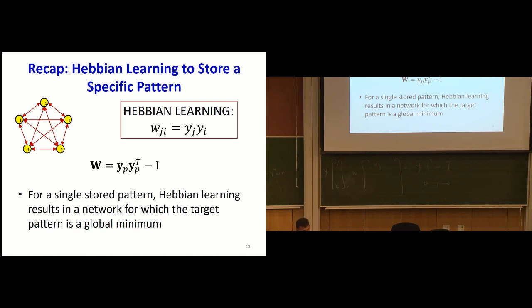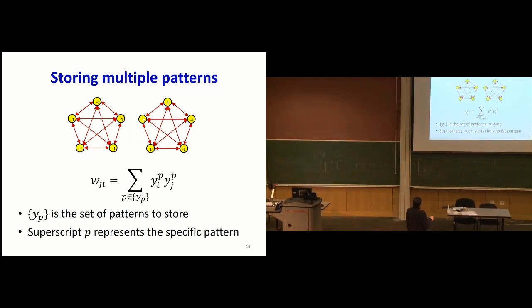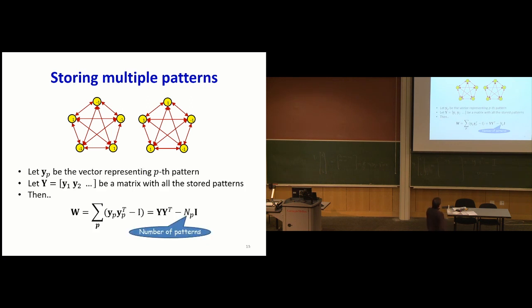But this will only store one pattern. How do I store many patterns? For storing many patterns, we saw that we can do this by simply computing this weight matrix for every one of the patterns that we want to store and adding them up. And that will give you a network which remembers all of these patterns, but it comes with its own limitations. So literally, we would just be summing over all of the patterns the product of the two neurons at either end of each connection in order to compute the weight. Now, once again, I can write this in algebraic form. If I want to store a whole bunch of patterns, I can put all of those patterns into one big matrix.